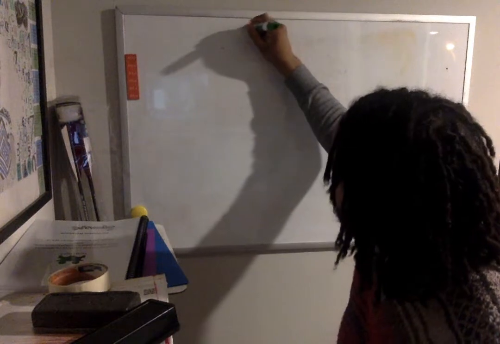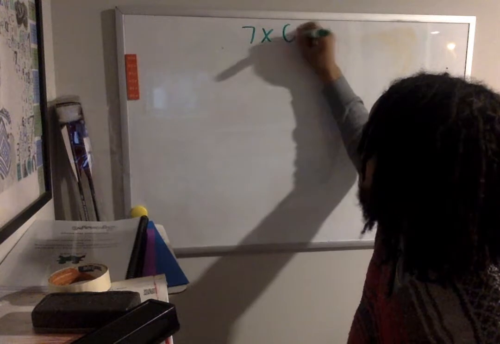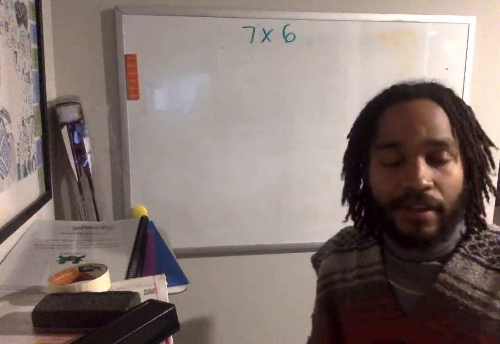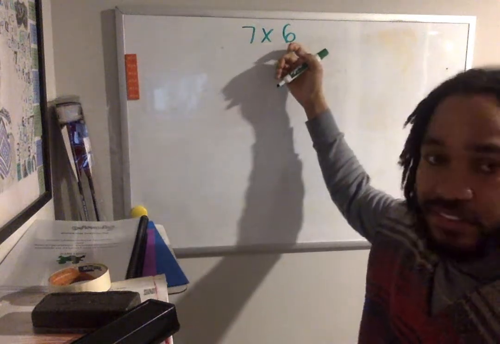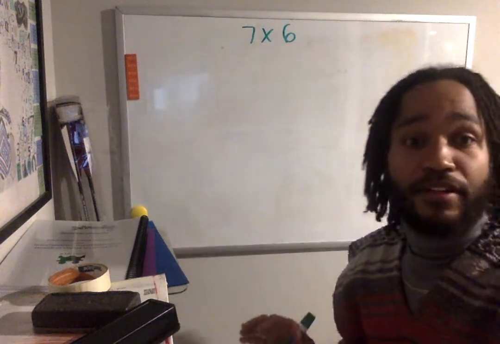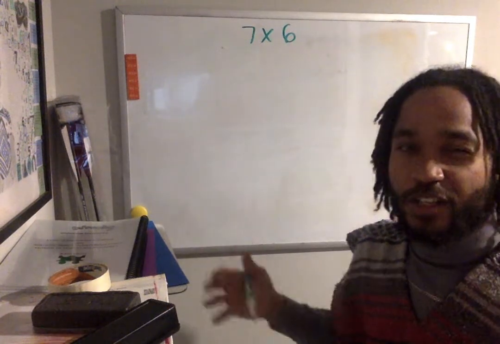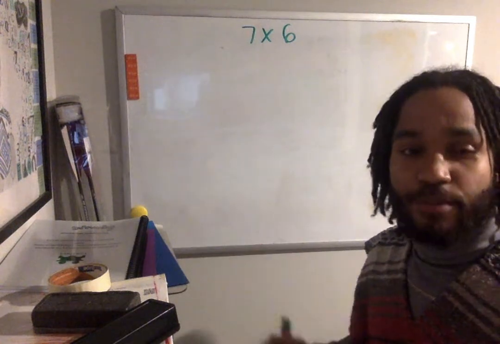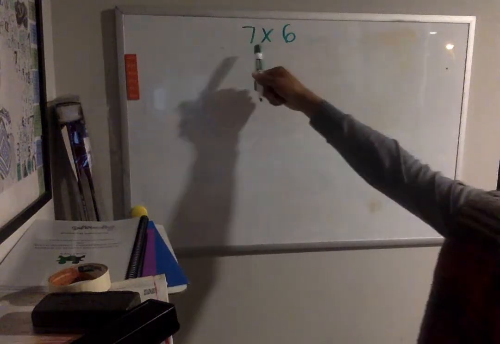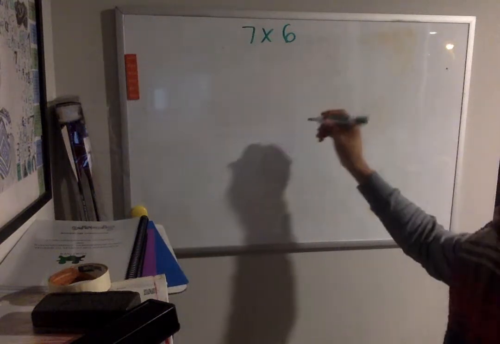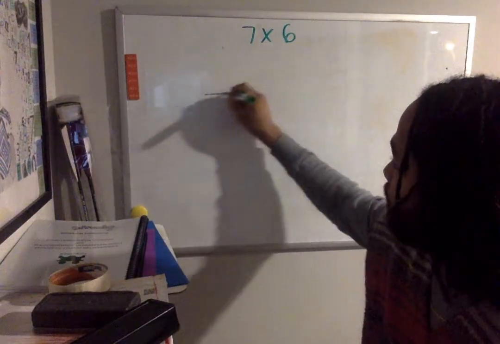So let's look at an example like this: seven times six. A lot of students might try to skip count by sixes or skip count by sevens. That's all good, it's all great. I'm going to show another strategy so when we get to larger numbers—and I'll give it for the next example—this strategy is really going to help out. So check me out. Seven times six. What I'm going to do first is draw a seven times six array. I'm going to draw an array, I'll make a rectangle.